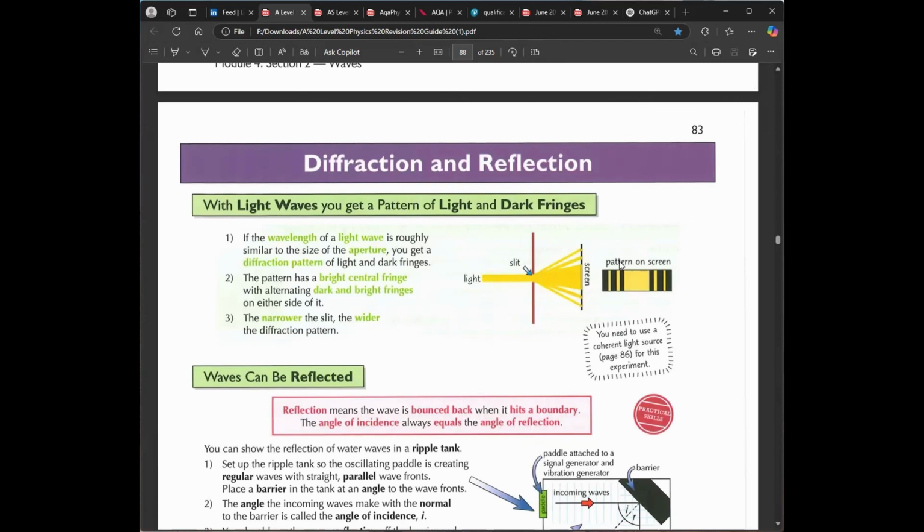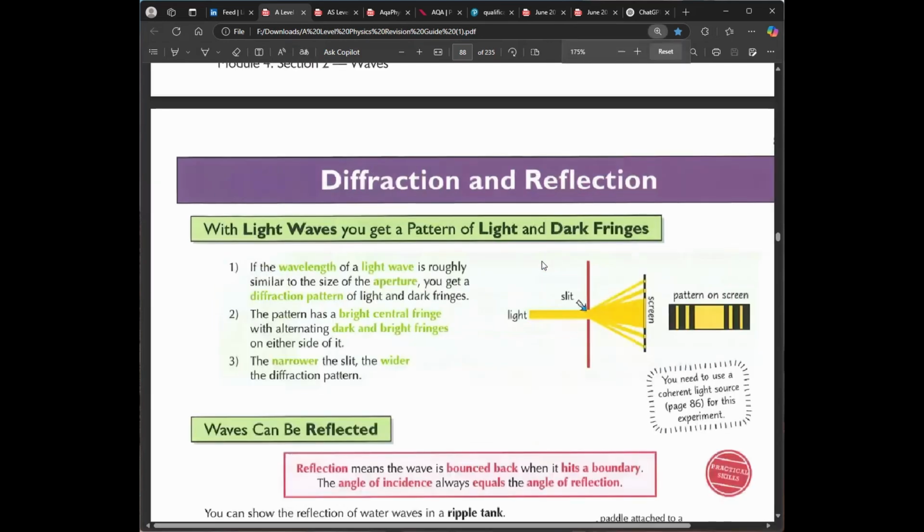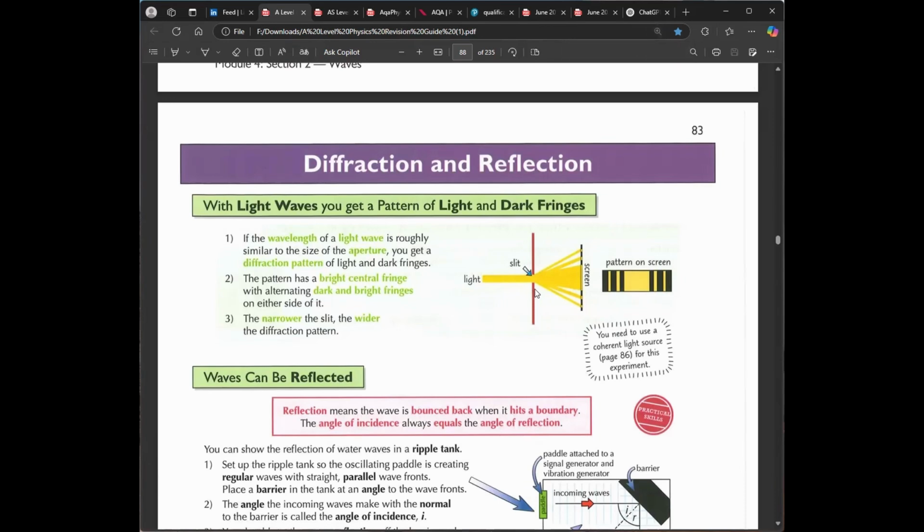Obviously it looks like it's just a single wave that passes through, but there are a lot of small waves that pass through this small slit. All of them expand unrelated to each other, and when they do that, there is some interference. Do you guys know what interference is? Yeah. Because of interference, where there is constructive interference, you see bright light, and when there is destructive interference, you see dark fringes.